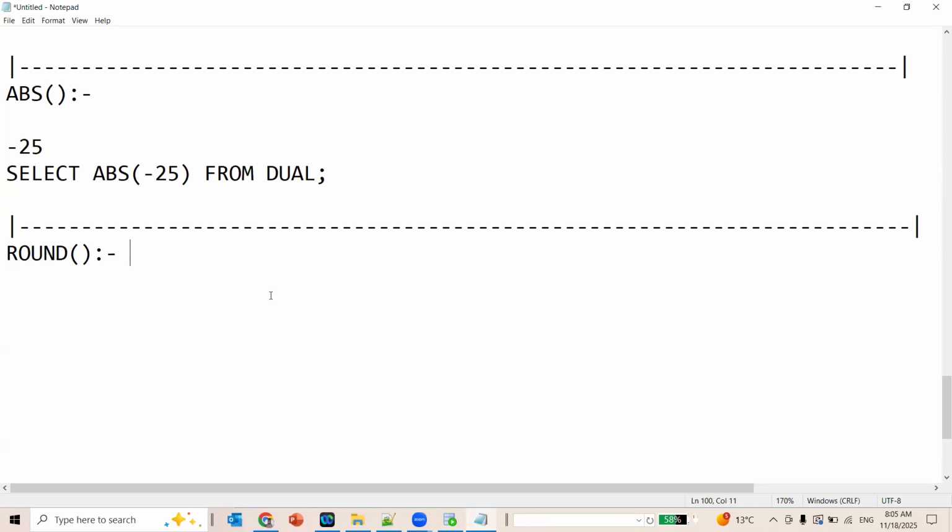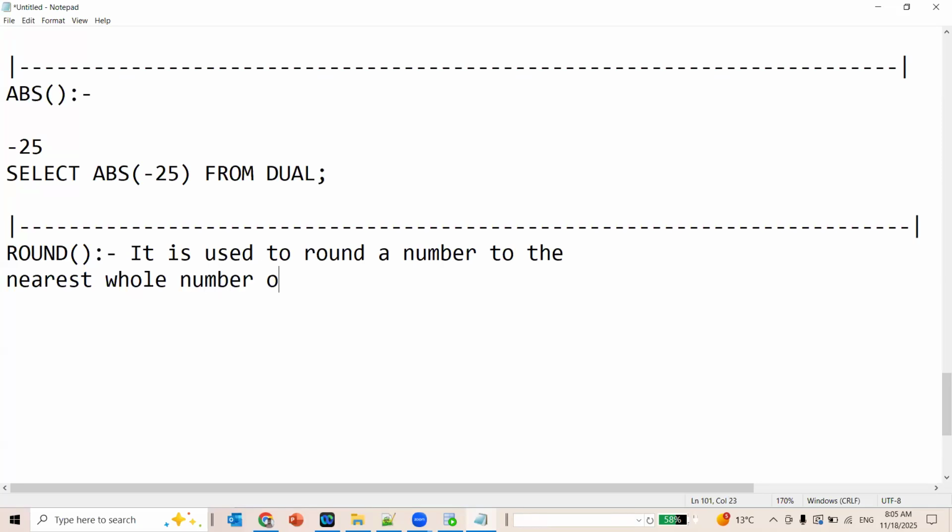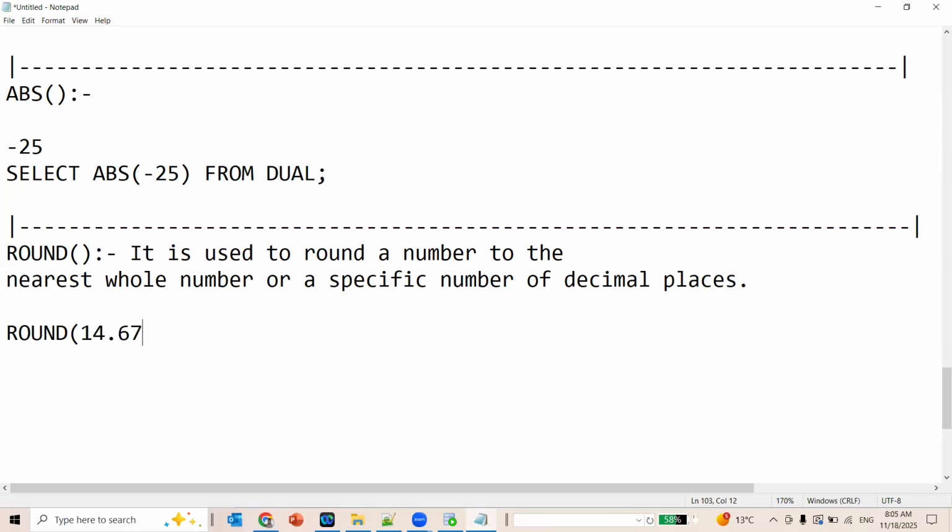We can say, team, it is used to round a number to the nearest whole number or a specific number of decimal places. Suppose we have to round a number like 14.67.